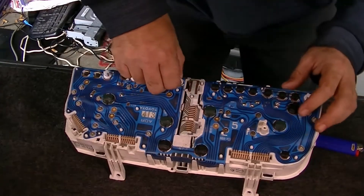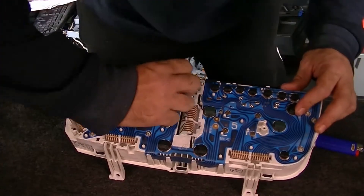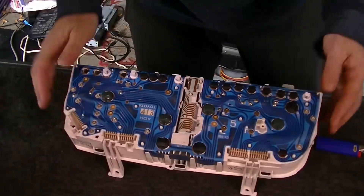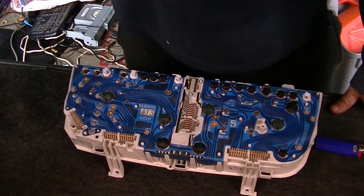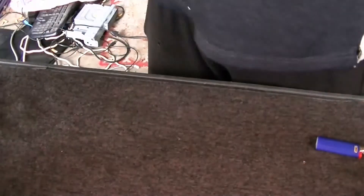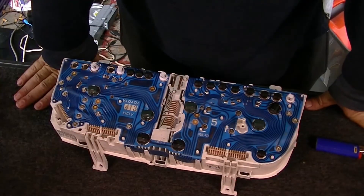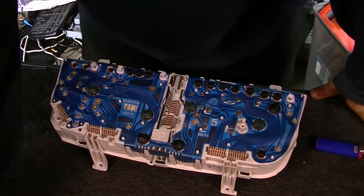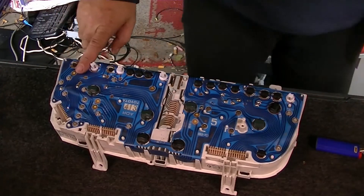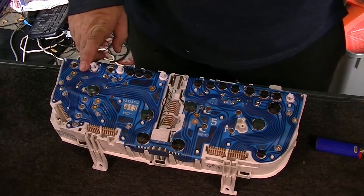I'm going to try and fit it in if I can get it to go in somehow. That's in. It's about as in as it's going to get anyway. Terminals are on the copper. What's that one there? That's the ABS light. I think I've seem to have misplaced a globe somewhere, guys. I should have a globe for the ABS light. What have I done with it?